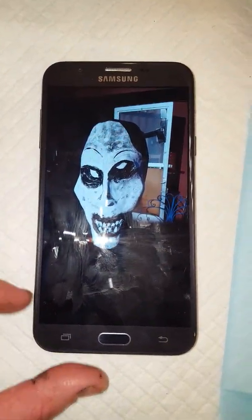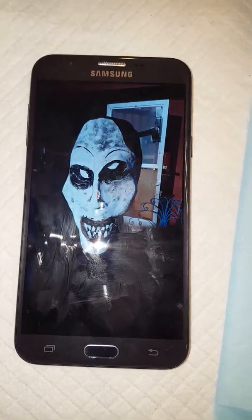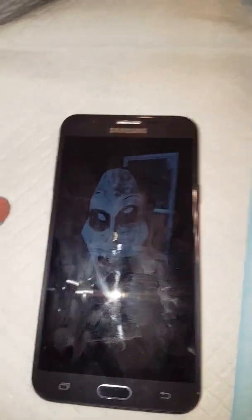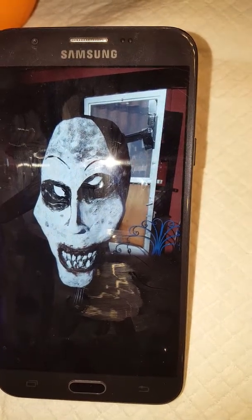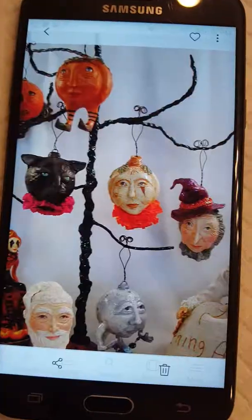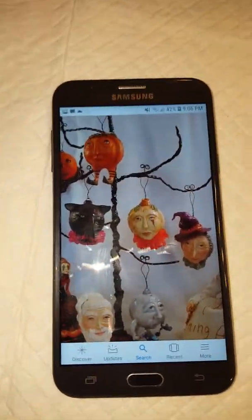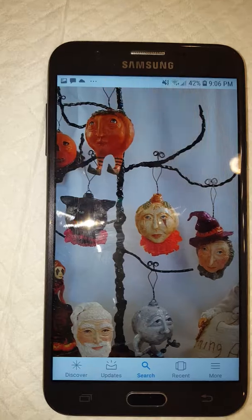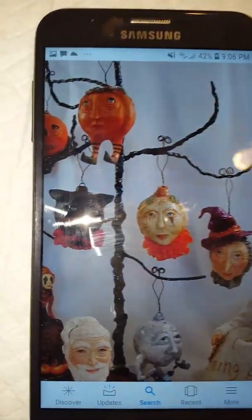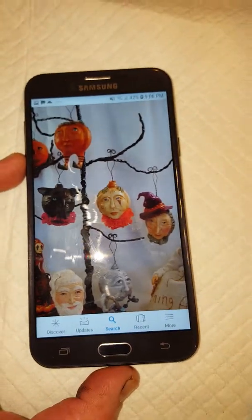Something else I was able to accomplish was my portrait lady, or flute lady, head prop from Stephen King's It — the new one — which I've already shown you in a previous video, along with the moon. Here are some of the ornaments I've been looking at online just to give me some inspiration; I think they're really cute.